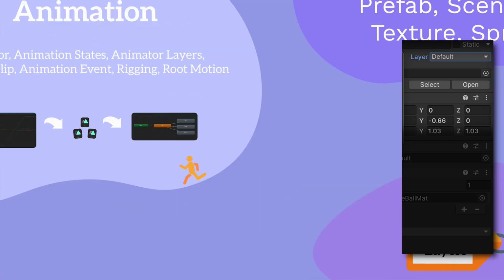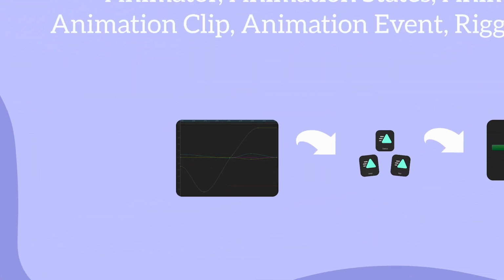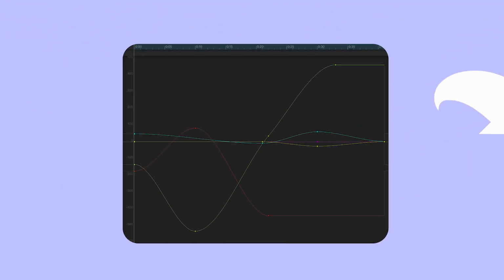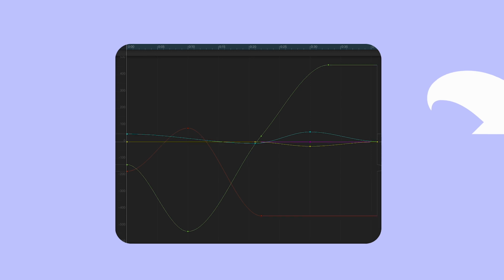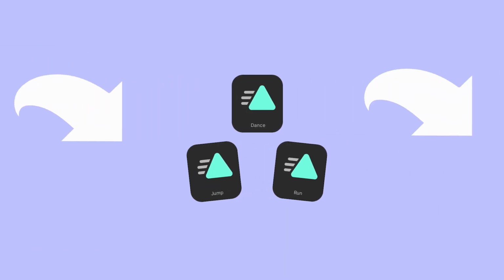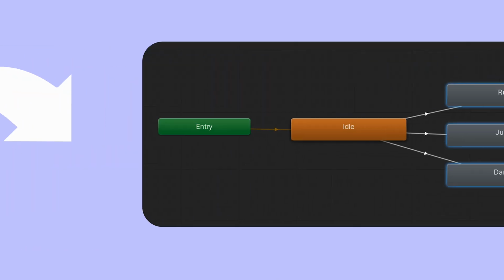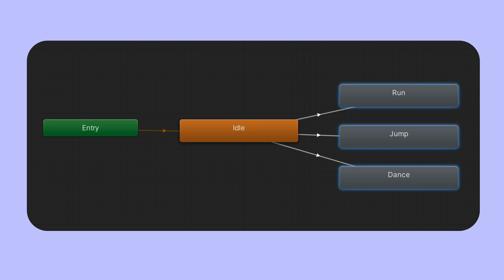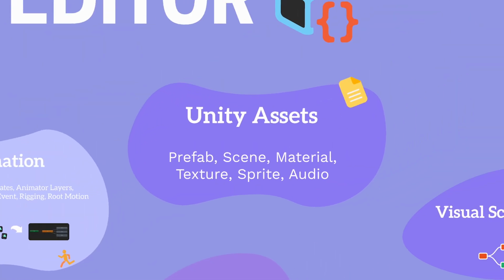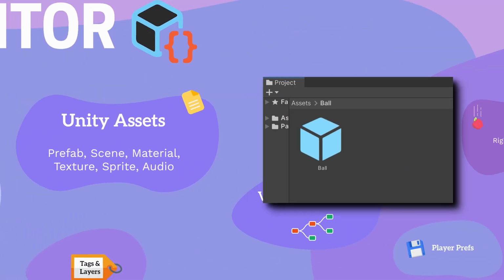Another broad field in Unity is animation. In a nutshell, using keyframes, we can create any animation we want. And once we've created a few animations, we can control the transitions between them using the animator controller. Besides animation files, there are other useful assets. Prefabs save us a pre-made version of a game object, and that's where the name comes from since it's prefabricated. Or material, which gives visual properties to an object, like color and metallicness.